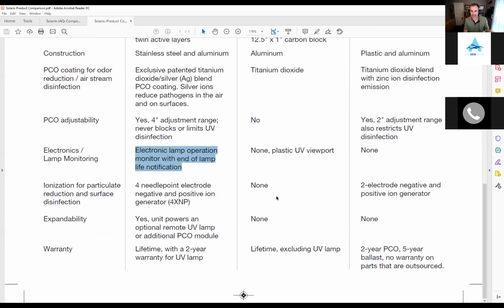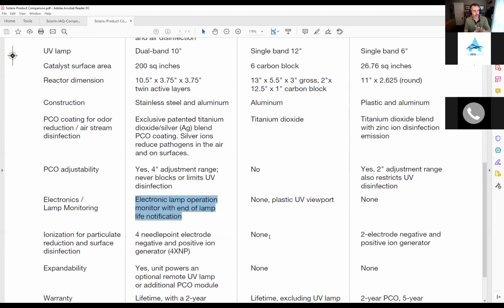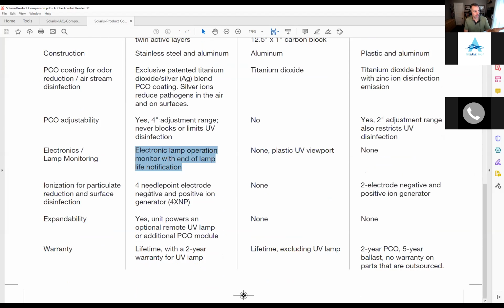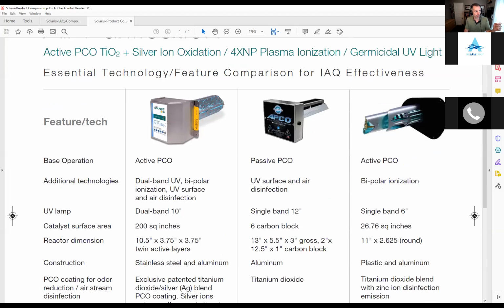The APCO does not add in ionization technology where RGF did and we did, but we have twice as much as what RGF did. And then the expandability. Now, this flyer was designed a year ago. I don't know if they've improved the APCO design, but when we designed this, we confirmed that you could not wire in the accessory lamp for the coil directly. You cannot plug and play it like you can right on our power head here.